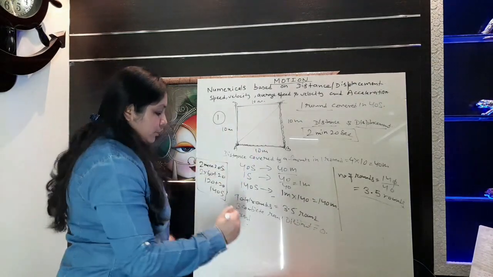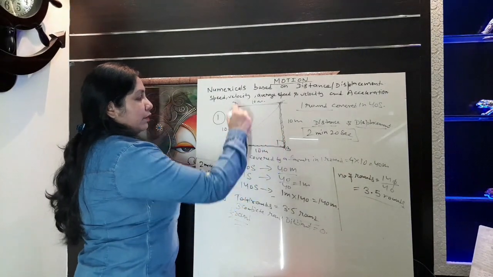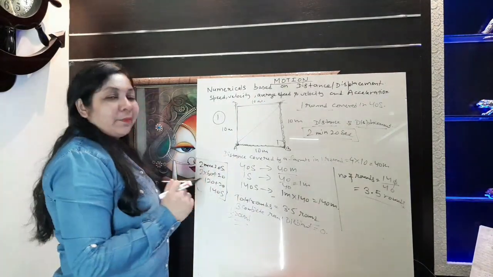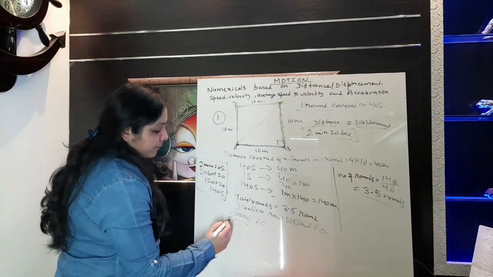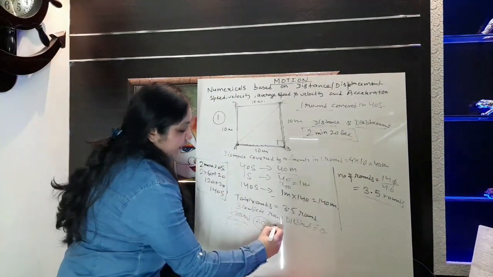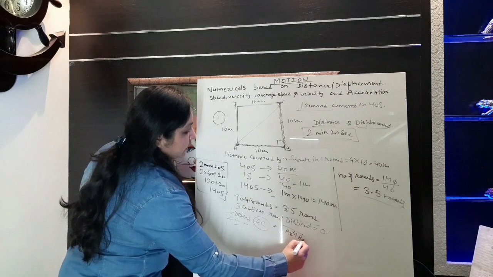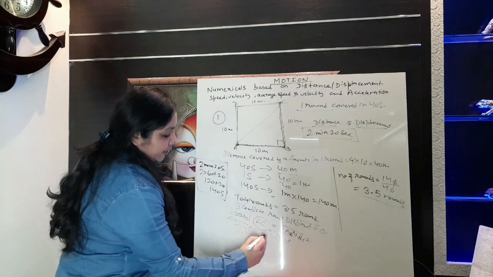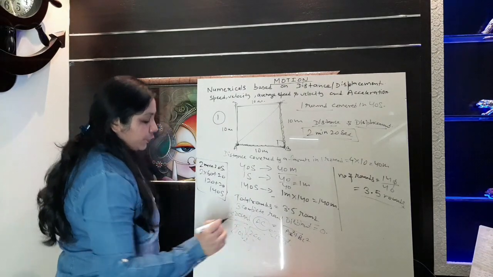This is the one. So we can find the value of AC here because this is a square, so obviously all angles will be equal to 90 degrees. So we can easily apply the Pythagoras theorem to find the value of AC. Let's find the value of AC, because in half round, how much will he cover? AC. This is the displacement now. So AC is equal to what? Root over AB square plus BC square, right? This is 10 square plus 10 square. You will get the square root of 200, that is 10 root 2.